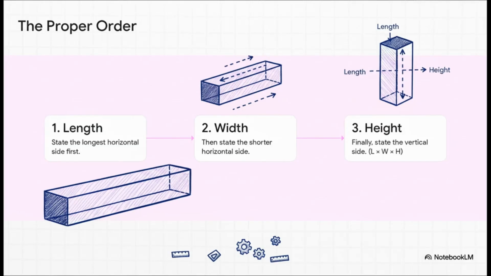Now here's a pro tip. Something you might not realize, the order you say them in actually matters a lot. In technical fields, there's a strict convention. You always say length, then width, then height. It's a simple rule, but it means everyone, no matter where they are, is picturing the exact same thing. It's a protocol for clarity.